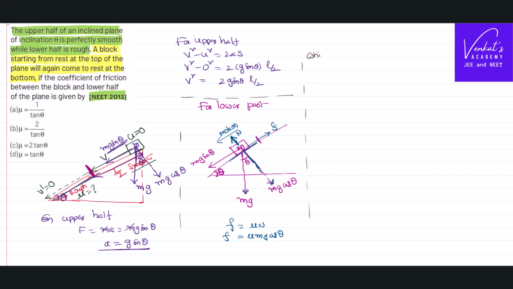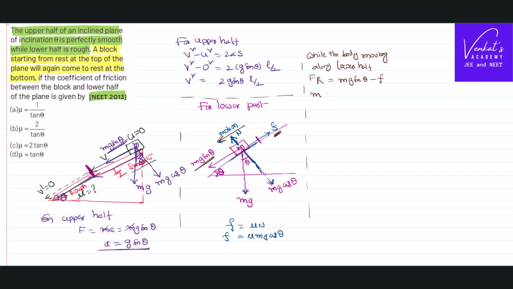While the body is moving along the lower half, we can write F resultant as... F resultant is downward. You can very clearly see. So the force along the direction of the motion shall be treated as positive. Force against the motion shall be treated like negative. So force down the motion is mg sin theta, minus, against the motion, is frictional force.